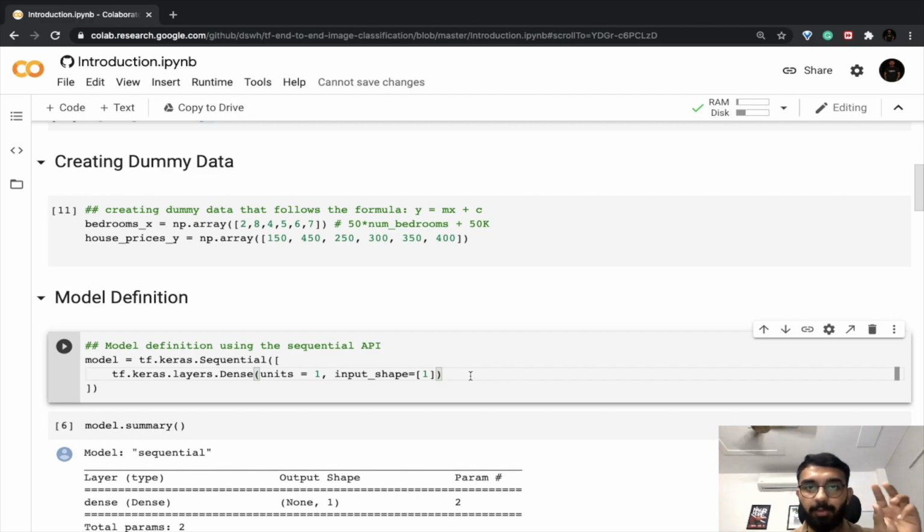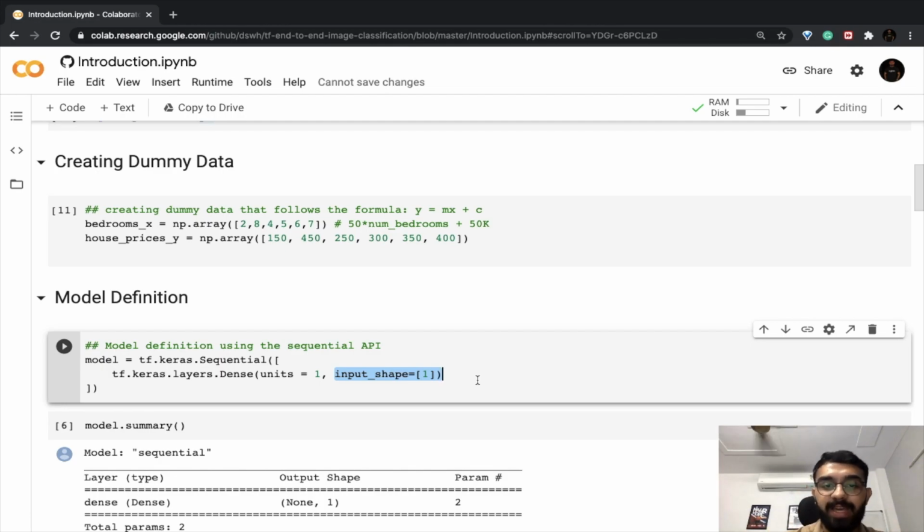So we have an input layer which will consume the input, and then we'll have an output, and in between we would have one hidden layer. So this is that hidden layer. The input is simply a 1D array. So that's why to this dense layer, we have to provide the input shape of our input.